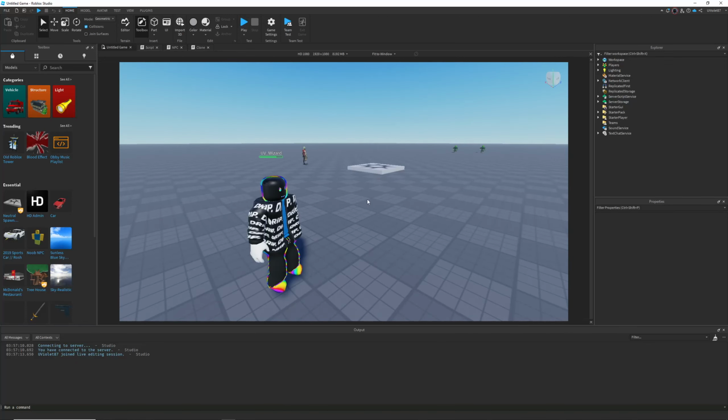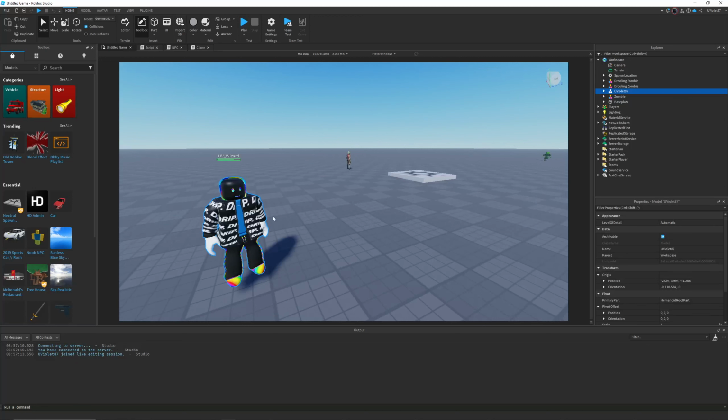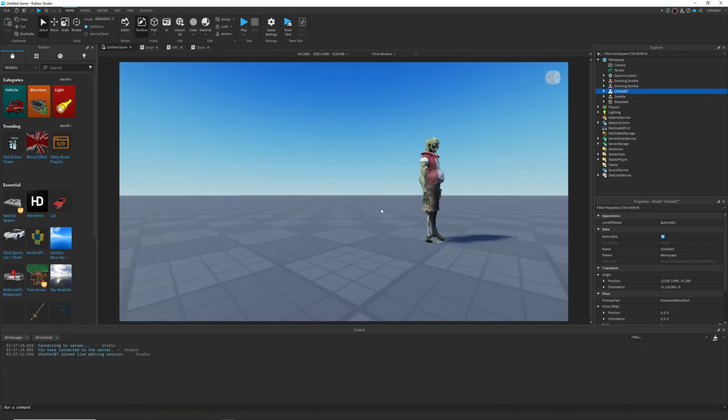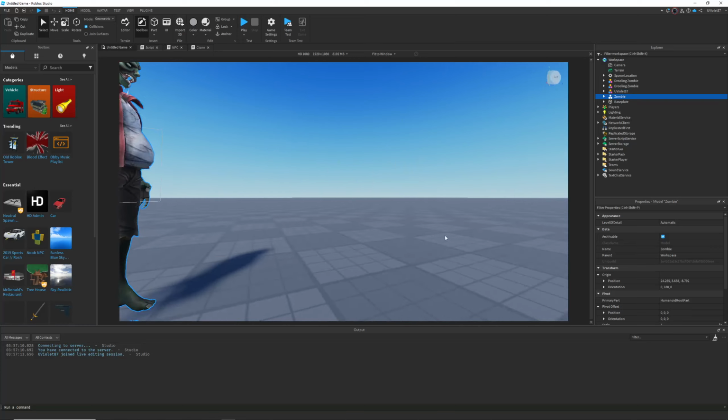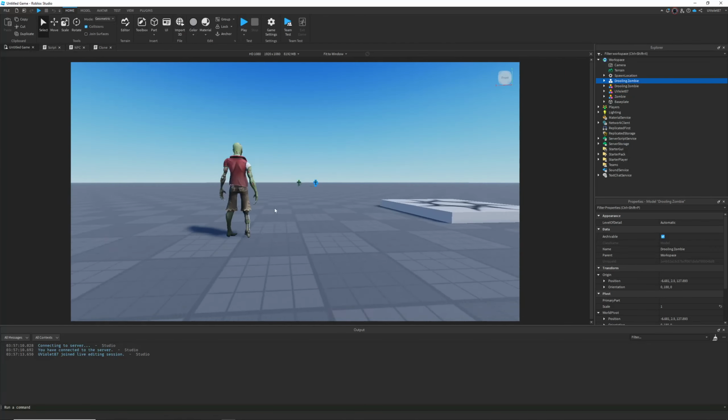I thought it would be cool to have your player make a clone. So a player enters a game. This is not a game idea, it's just a little thing to make that I thought would be cool. The player enters the game, it clones the player and turns that clone into a zombie, or that clone acts like a zombie. Okay? Now I've got these two zombie things from the toolbox that you can find very easily.